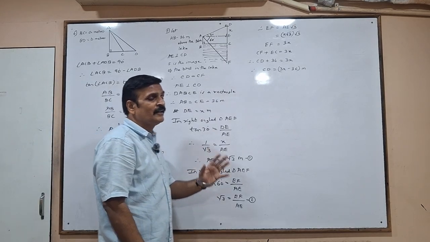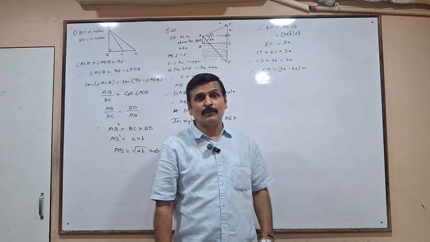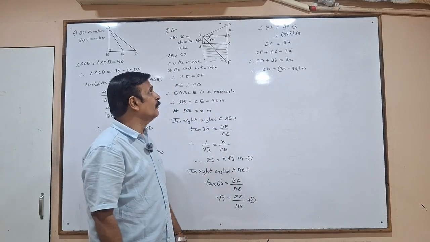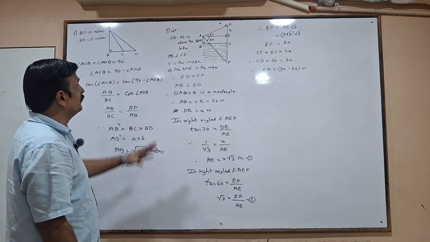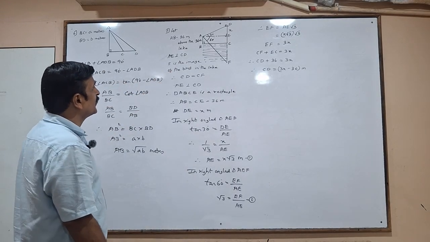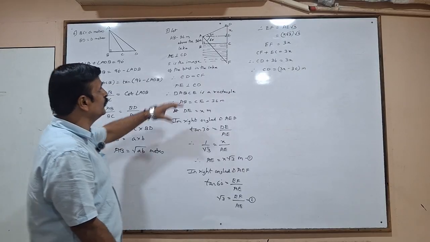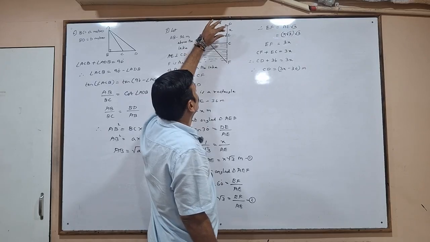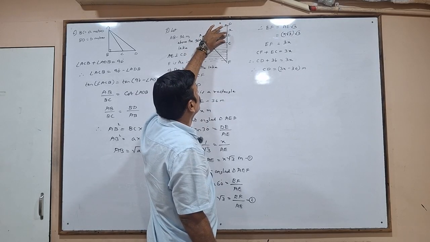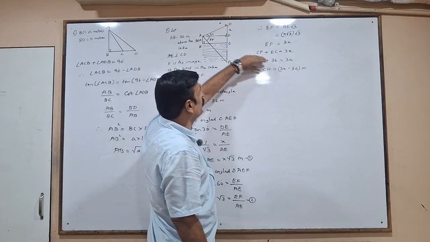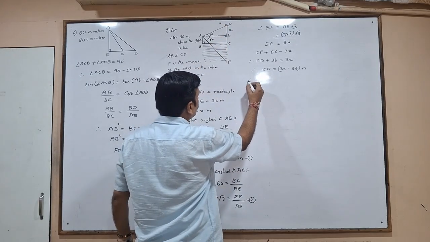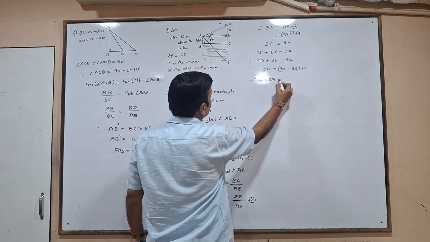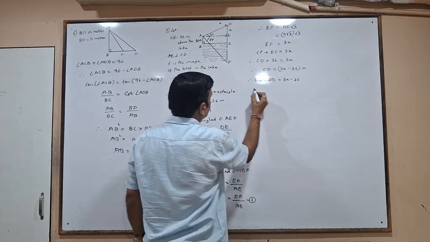But I don't want anything in terms of x. I want a proper number there. How will I calculate the number? Anything which we can use for solving. We know CD. CD we got it in this way, but we also know CD as what? It is CE plus DE, as 3x minus 36.